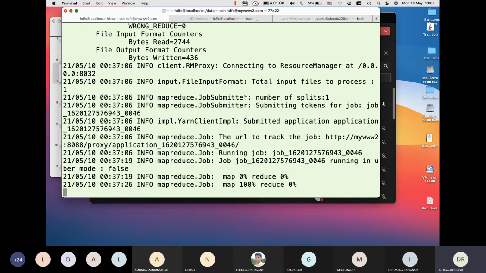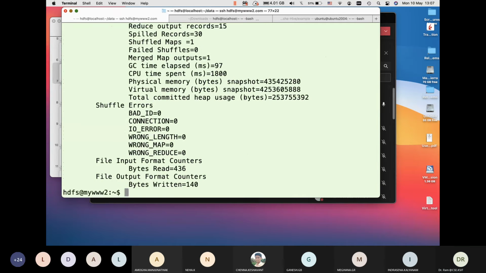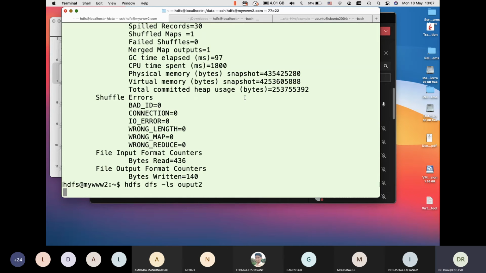So that is complete, and then I'll try to copy that file with a different name there. Let's say I can say HDFS DFS -ls and our output 2.